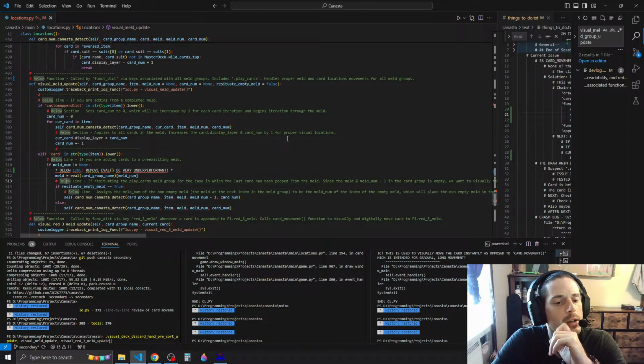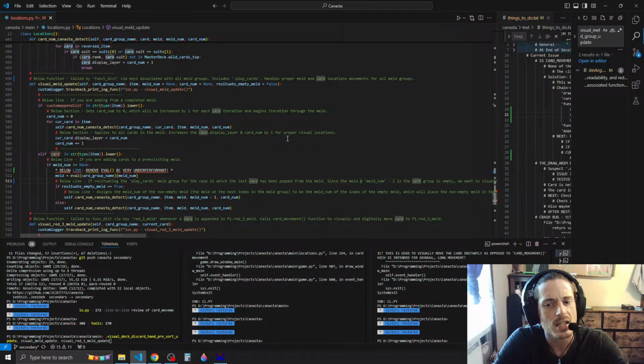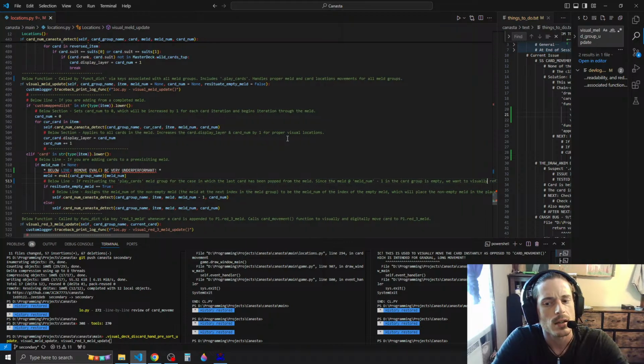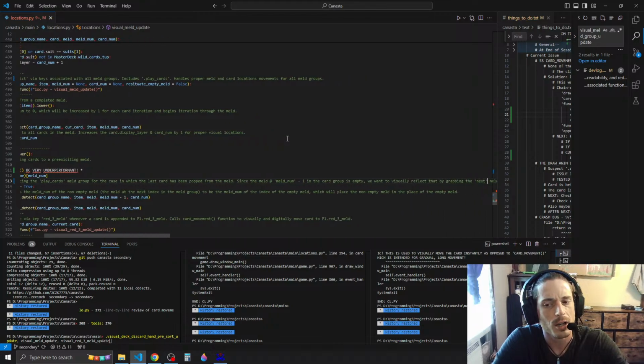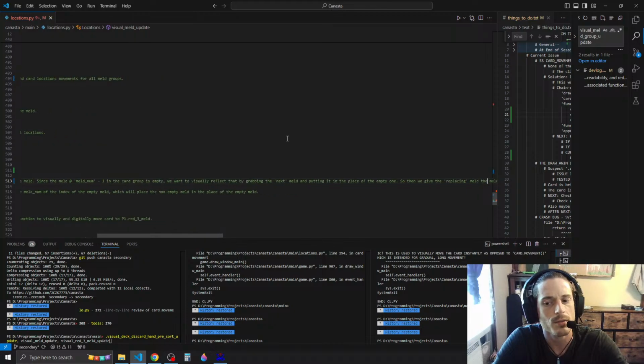It's resituating the play card's meld group for the case in which the last card has been popped off from the meld, since the meld at meld -1 and the card group is empty, we want to visually reflect that by grabbing the next meld and putting it in the place of the empty one. So then we give the replacing meld the meld num.